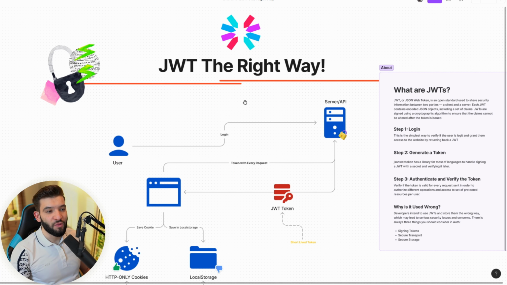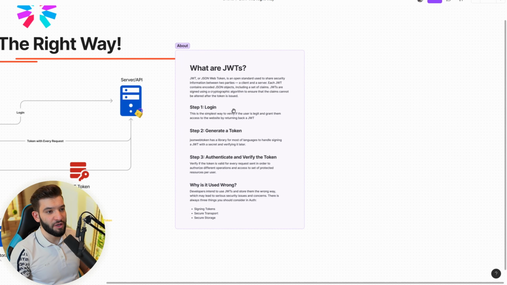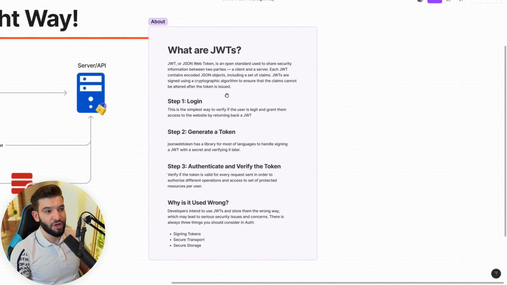So in order to get started with JWTs and understand what are the best practices we need to apply to secure our servers, our APIs, and to make our applications a lot more secure with JWTs, we need to go through the basic aspects of how JWTs are generated and how they work and why actually we use JWTs in the first place. So in this particular slide, I've got a brief introduction to what JWTs are. I'm not going to go through all of those, but if you are not familiar with JWTs just yet, you can read more about this and how they work.